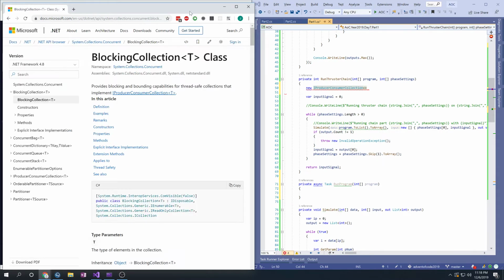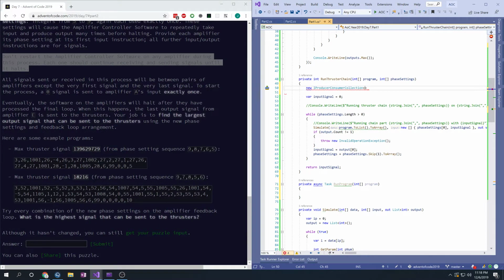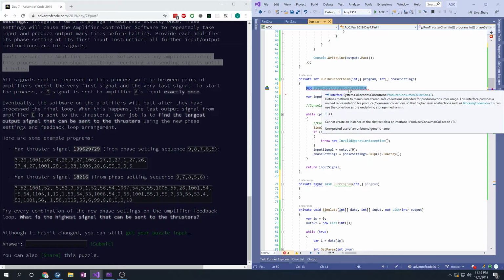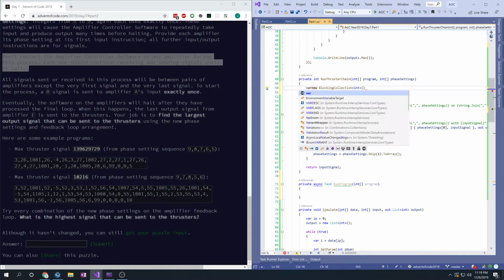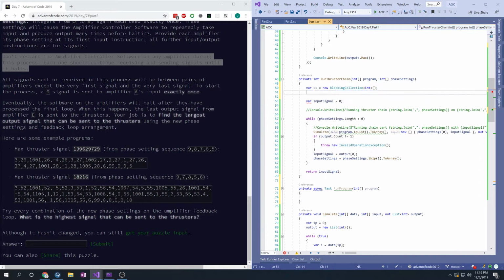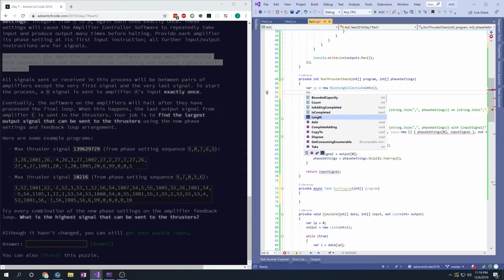Locking collection of. Just need to remember what the arg structure of this is. We have an add.